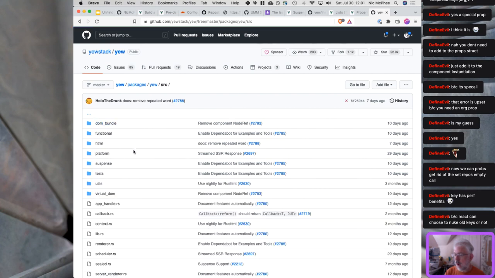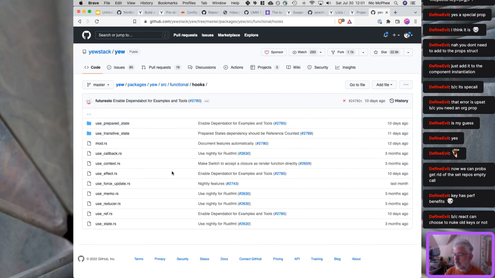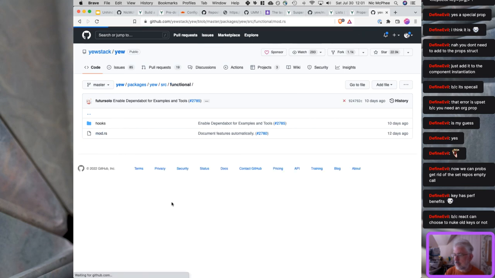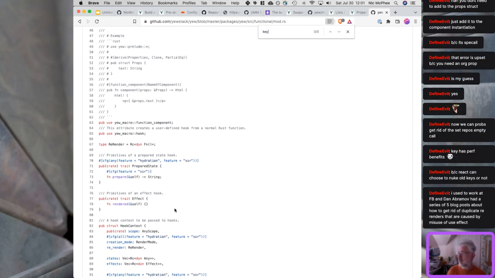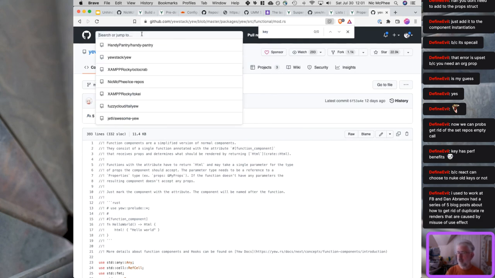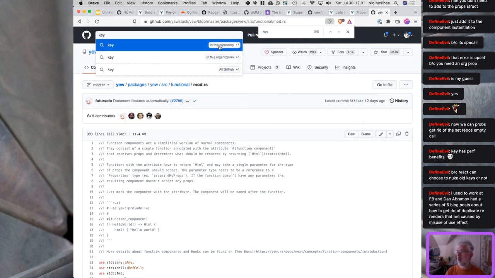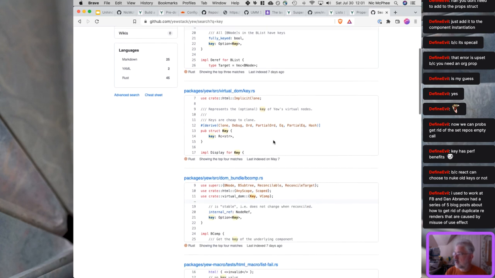Source. Functional hooks. No. Maybe what's in here? Key. I don't know. I am not seeing key. There is a key. Oh, that's in lists.